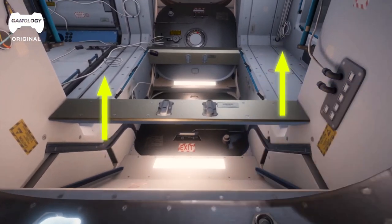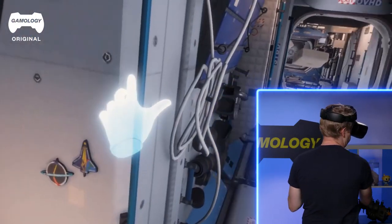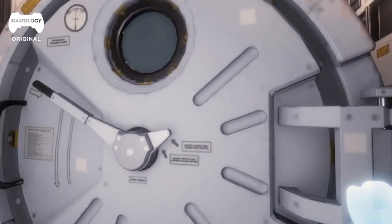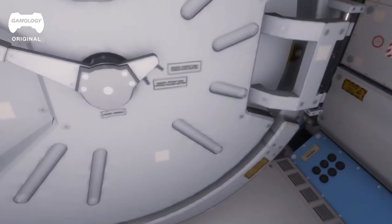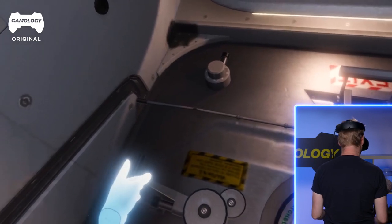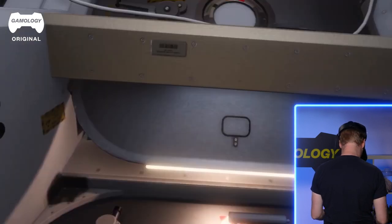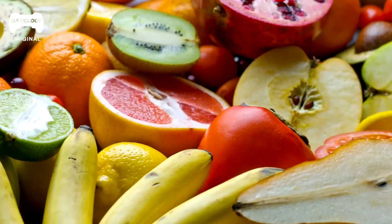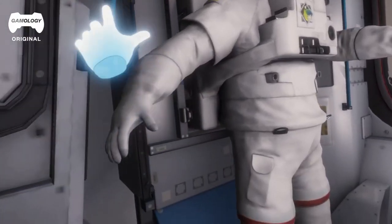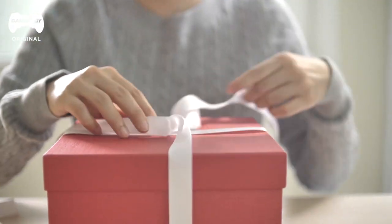All these cables just float naturally, so they have to tie things down if they're not going to be used. This is the Japanese module — I think it's a little bigger and might be tough to move around in. The food from what I've heard is pretty normal — they have a lot of foods from Earth, just not as fresh. When visiting spacecraft come up, they bring fresh treats like fresh fruit or ice cream, sometimes a little surprise. When visiting craft come, they open it up — it's like opening a present.